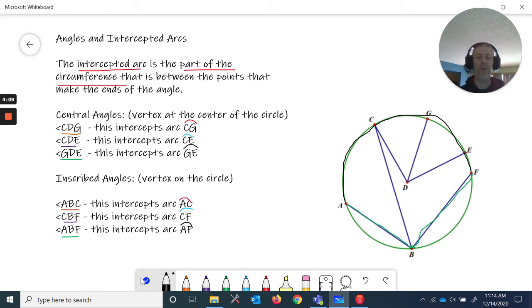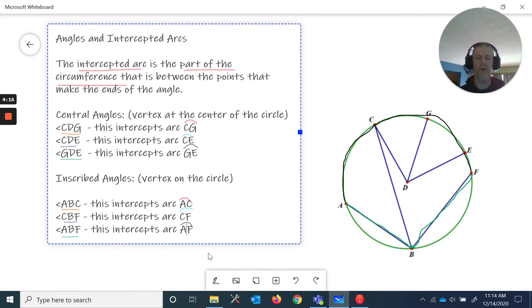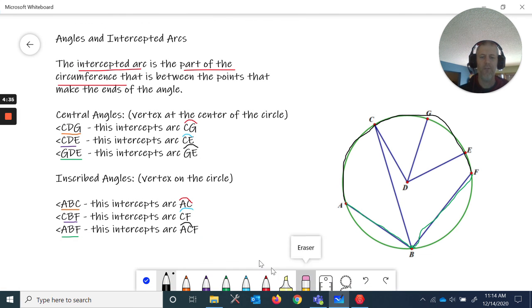But since it's major, we do need to put 3 letters in that to identify that we want to go the long way. Remember, mathematicians are kind of lazy, and we like to go the short route if we can. To name that, I can use A, then any point in between, then F, in the direction I want to go. I could use C, G, or E, but I'm only going to use 3 letters: ACF, AGF, or AEF. I'm going to go with ACF because why not? That's the first one there. I will erase my arc symbol to make it look a little more descriptive of that. So that is that third one.